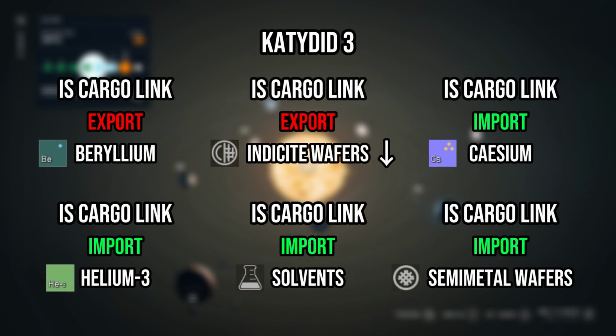On Katydid 3, build an intersystem cargo link that exports beryllium. Then build an intersystem cargo link that exports andesite wafers. Deposit andesite wafers into the export container if you have one.